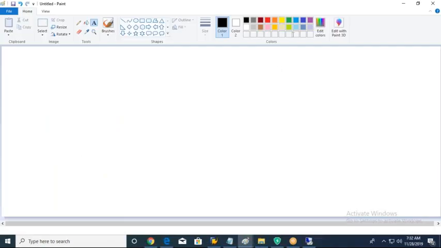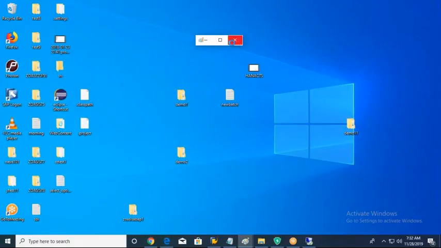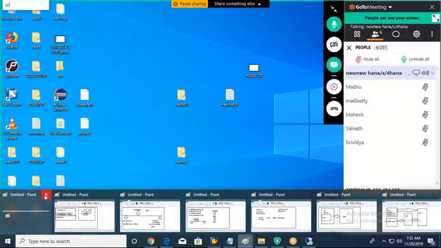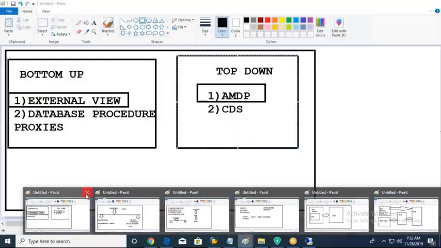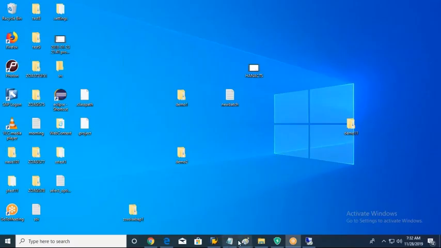For example, if you are implementing any SAP project or any project, we use package also for segregation of objects. Let's say you have a lot of programs, smartforms, and all.